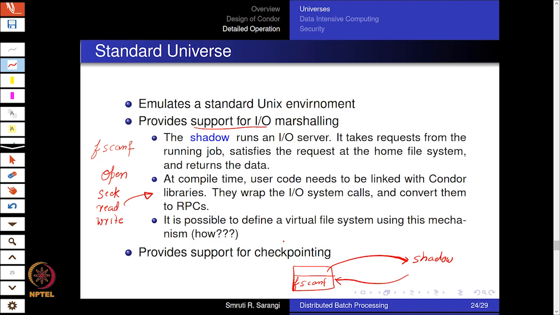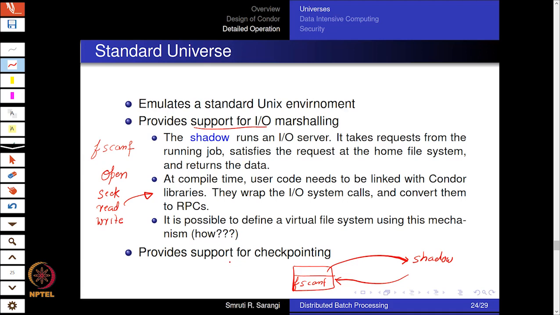This is how we are essentially defining a virtual file system, where the file system is resident on the shadow, and every single sandbox where the job runs, via marshalling these IO arguments and getting the data back, we have ensured that even if the cloud node does not share the same file system, our job can still run. This is very important, because if some remote job is running on my desktop, it should not access my files. It should access the files from where it came from, and this mechanism precisely allows us to do that.